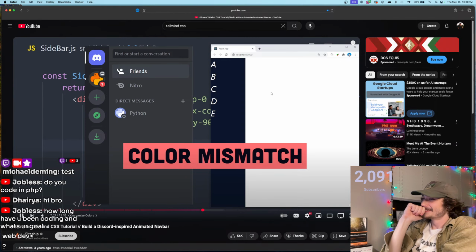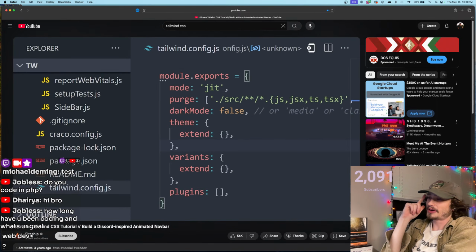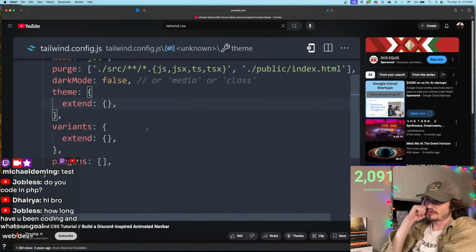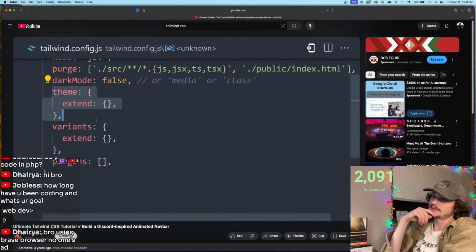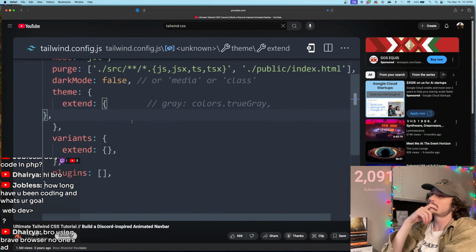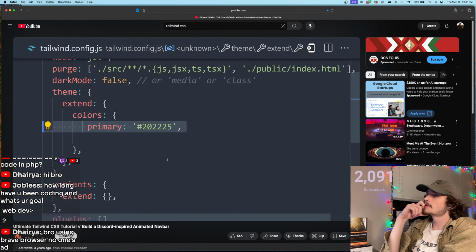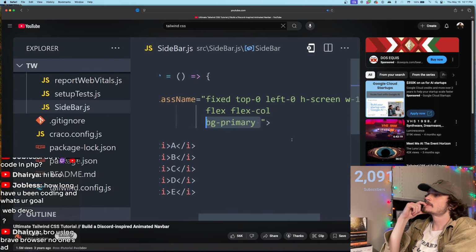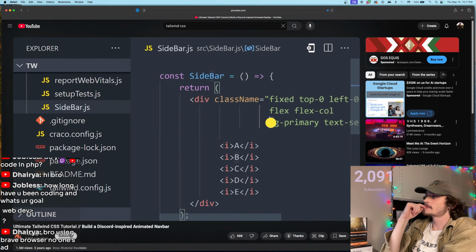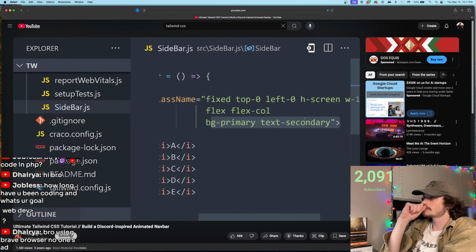So let's take a look at how we can customize the color palette. Open up the Tailwind config file and find the theme object inside of it. One thing we might at least want to do is extend the theme with our own custom color types like primary and secondary. By doing that, Tailwind will give us our own unique set of utility classes based on these colors. For example, we could replace our other colors with bg-primary or text-secondary.